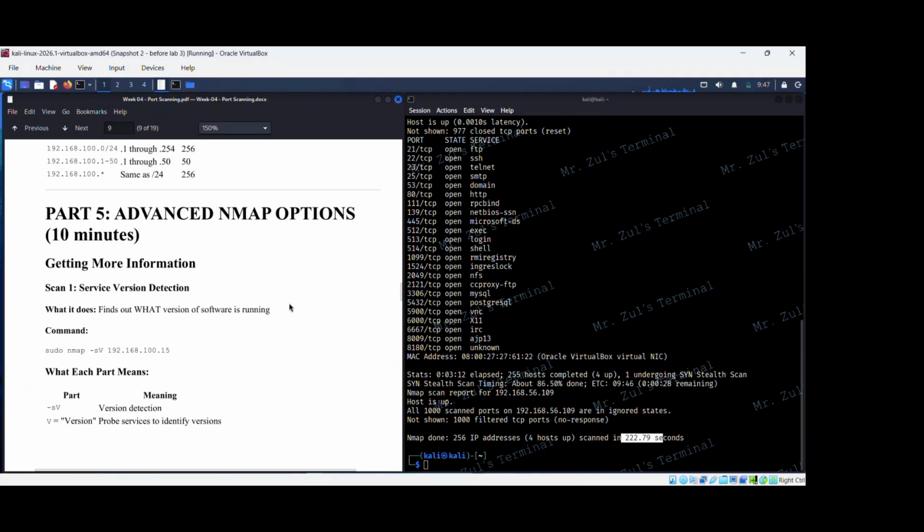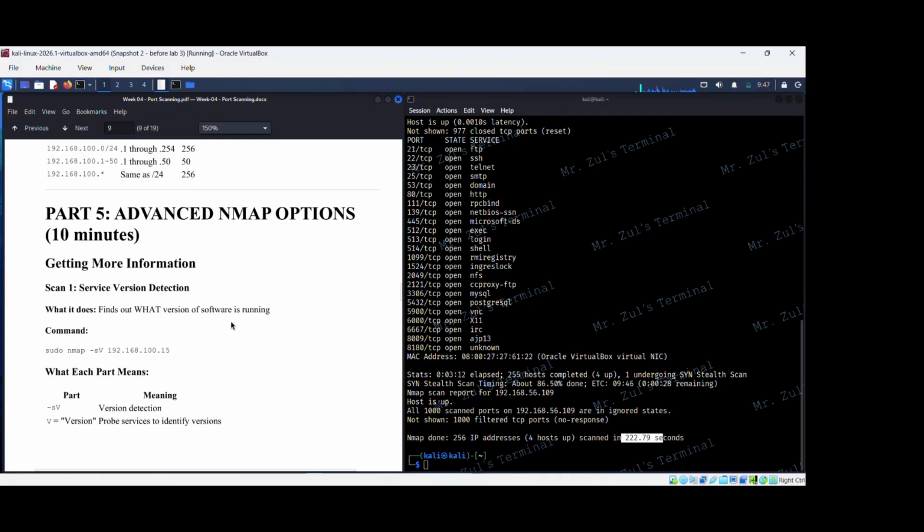And in part 5, for advanced Nmap options, there is also an additional part where you can find the service version detection to get more information. Because in part 4 we only scanned the IP addresses to see how many live hosts, and then for specific live hosts, what ports are open.